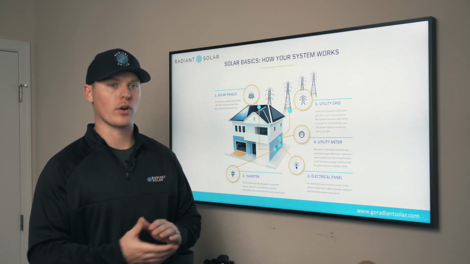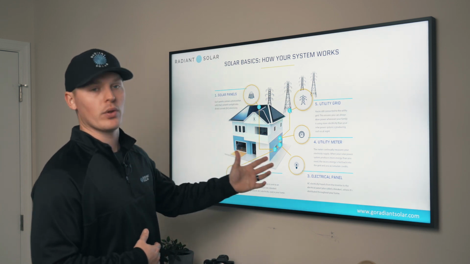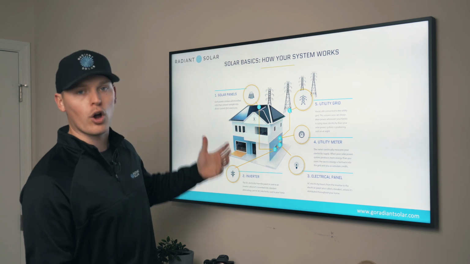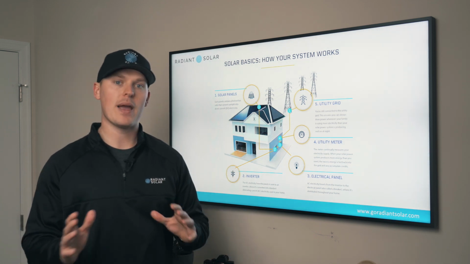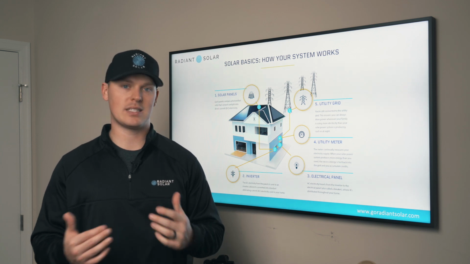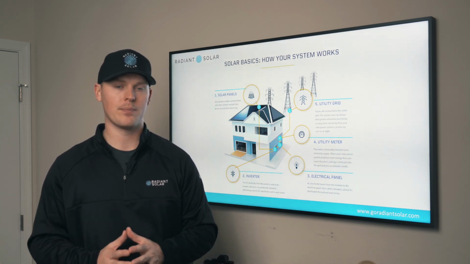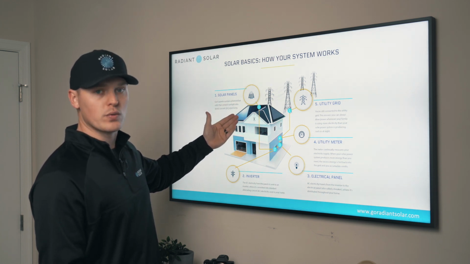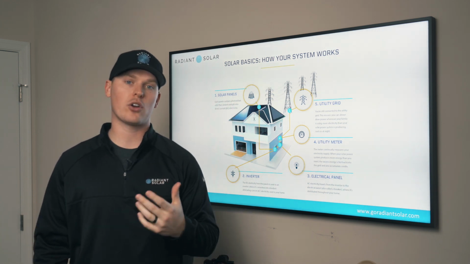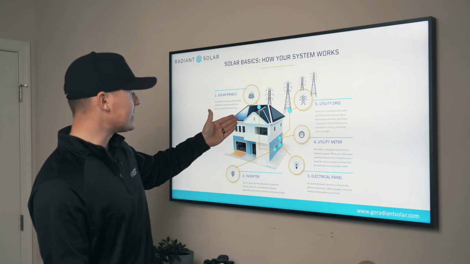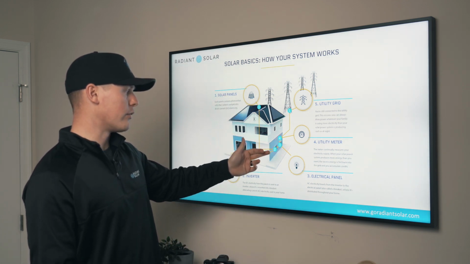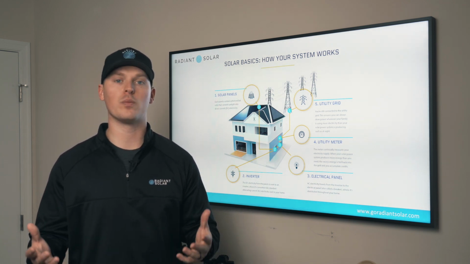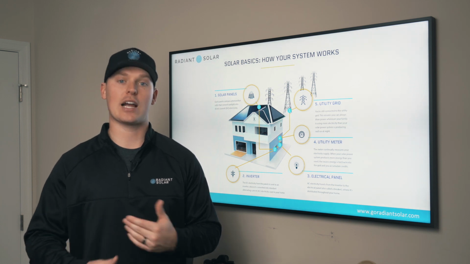So the first thing I want to cover is the basics of what is actually taking place in every solar system. Whether the solar panels are mounted on the roof or on the ground doesn't make a difference. The basic functionality of the solar system will be the same regardless of where the panels are located. What you see here in this example is the solar panels installed on the roof surface. The panels are producing direct current, or DC power, and that DC power will then be distributed to an inverter where it will be converted to alternating current, or AC power. That is what our homes are using and need to actually run on.